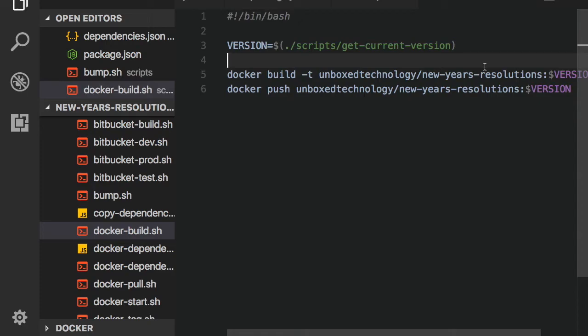I mean, one way, just right off the bat, you could probably do that is just go ahead and try to pull the next version that you're about to build, and say, well, guess what? If that pull fails, then that means okay, I'm clear to go ahead and build this and push it. And then if you're expecting there not to be a version 3.0.1, but yet you get an image, well, then you just dump the script, say, hey, you got some conflicts, you got to work it out.